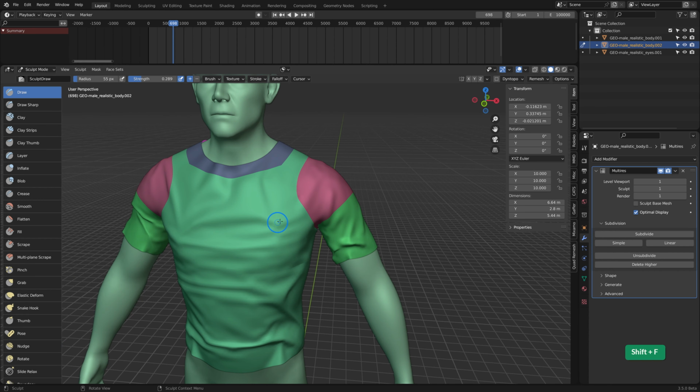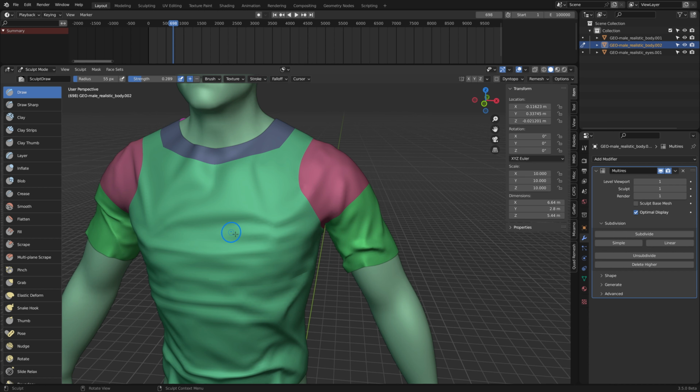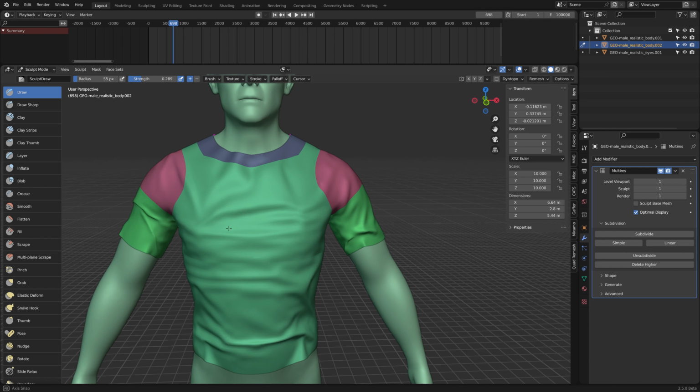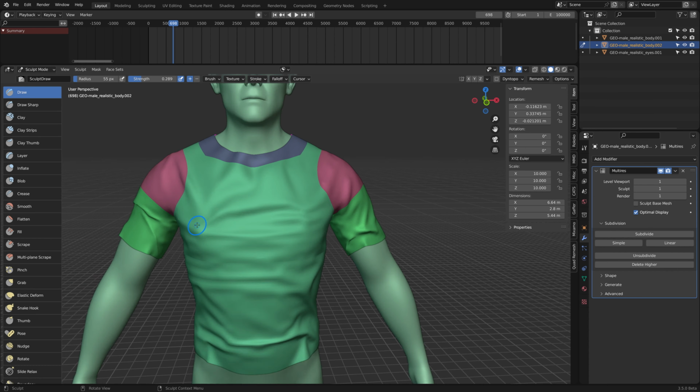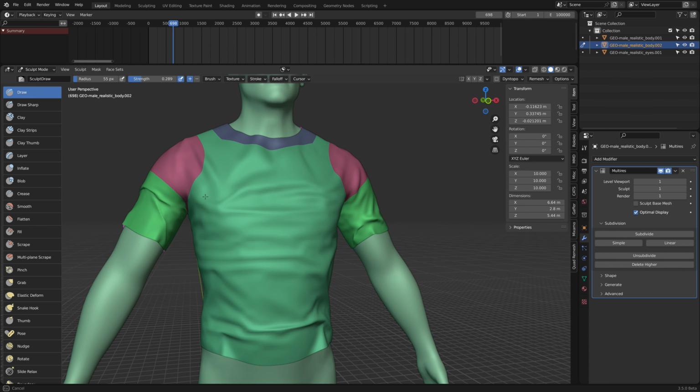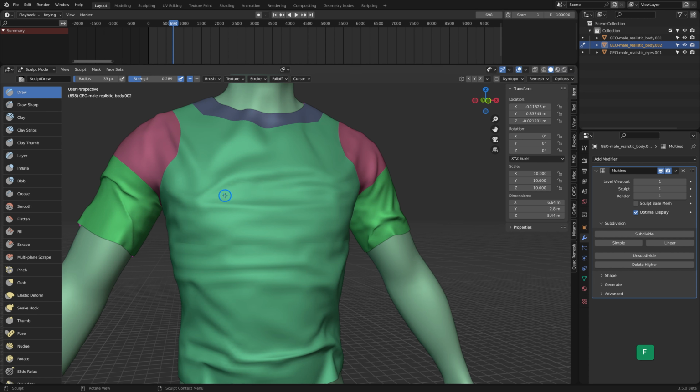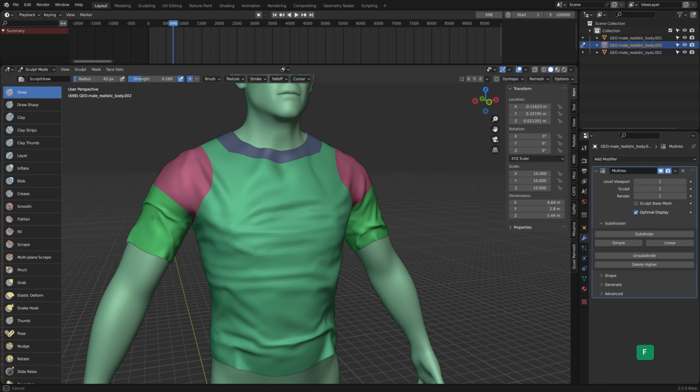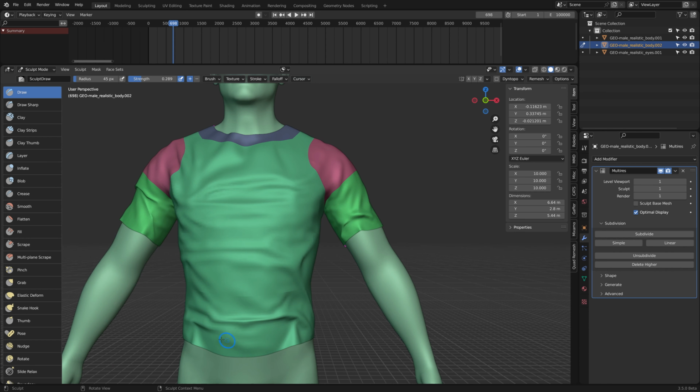And I'm just being inspired now about the folds that were created by this simulation. Just enhancing them a little bit, adding a couple more folds to that. This will be difficult to do if you just started from zero and didn't have any simulation folds or reference or anything. You would be creating unrealistic folds, really, and people can tell because they're used to seeing clothing and folds all day long.